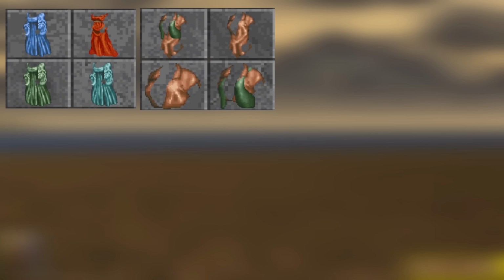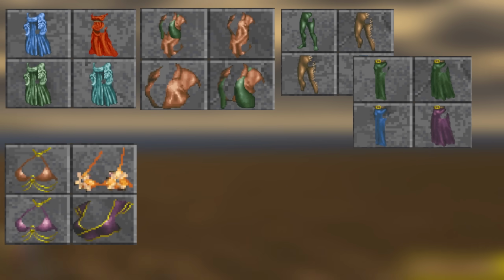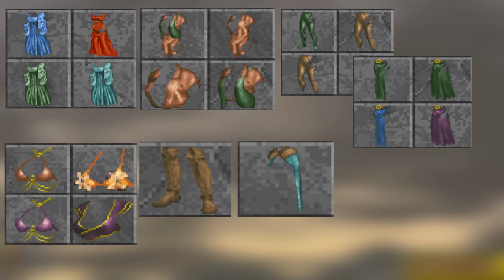Now, I think we're finally ready to dive into the specific clothing items themselves, and while categorizing this is sort of tricky just because of the variety of stuff that's actually available, I have come up with the following. Full body outfits, shirts, pants/skirts, undergarments, shoes and footwear, cloaks, and miscellaneous. So when going through the categories, I will go through the female options first and then the male options.